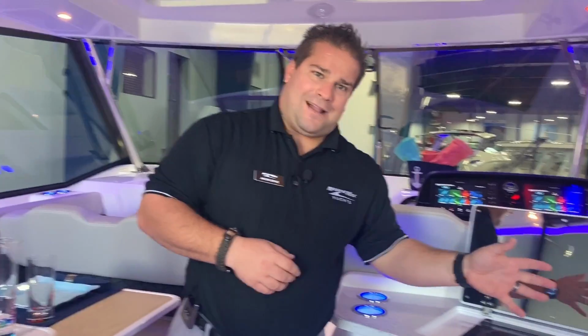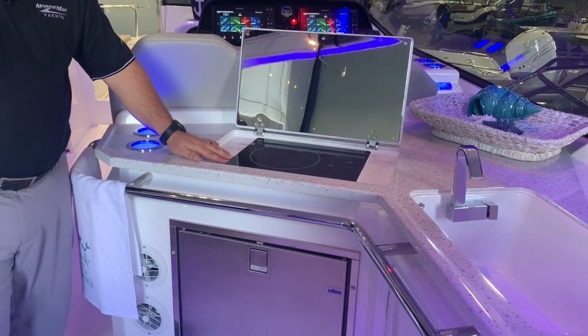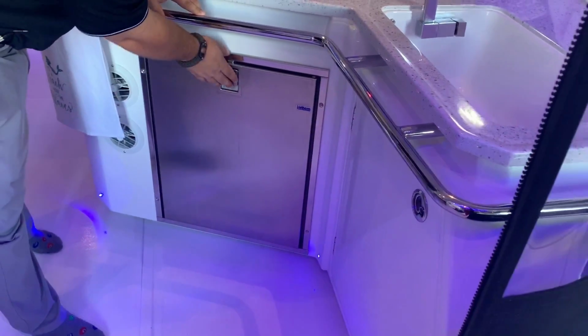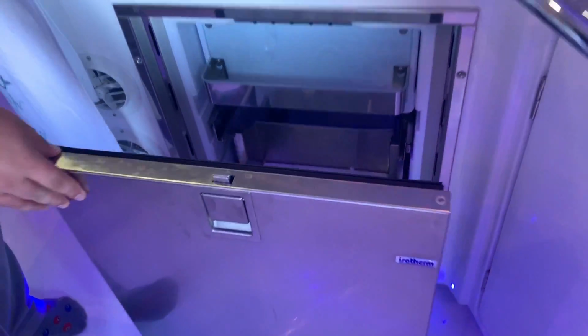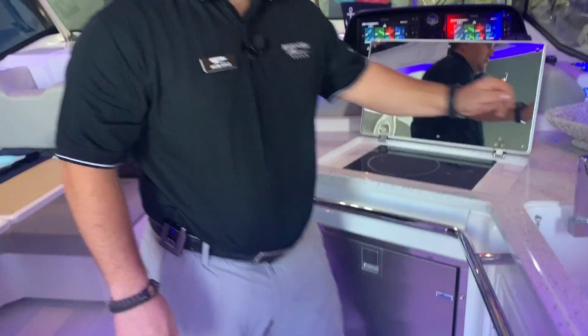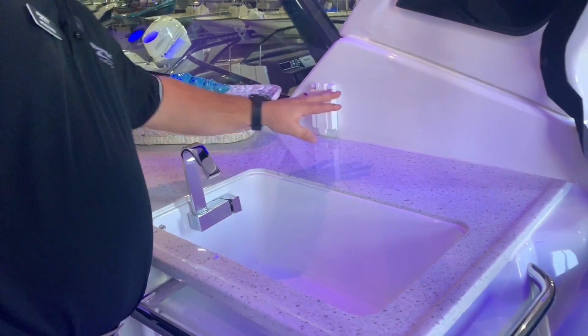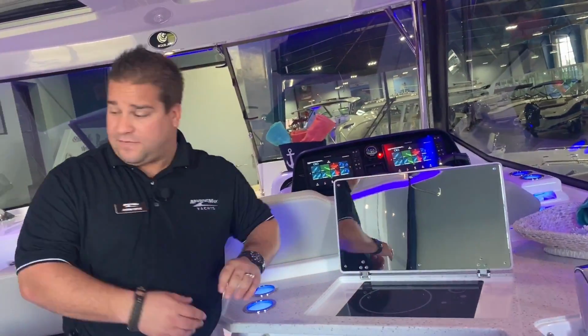Over here you got your galley area, sink. This particular boat's got your Kenyon cooktop. You've got storage under here, and then you've got a fridge here with plenty of space for what you need. We also have an outlet right here just in case you do want to add a microwave of some sort, or for a blender or whatever you use on your boat. We do have an outlet right there.